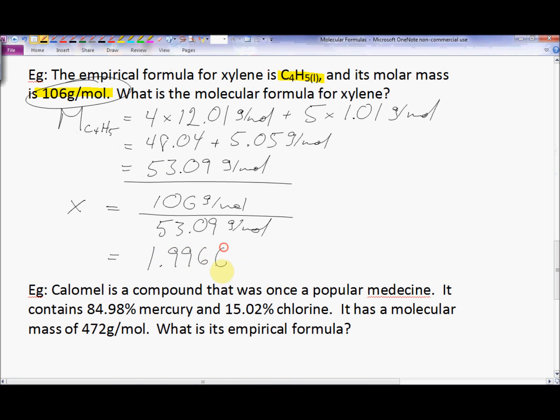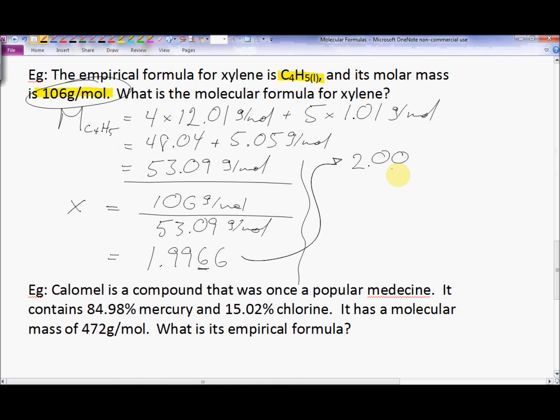When we divide that through, we end up finding out that it's 1.9966. We can assume that's pretty much the exact same thing as 2. Actually, if we look at the significant digits, in this question we're given 1, 2, 3 significant digits. Here 1.99, that's our last digit that we'll use, and we'll round it up because the one next to it is 6. So in fact it would be 2.00, rounded up using significant digits.